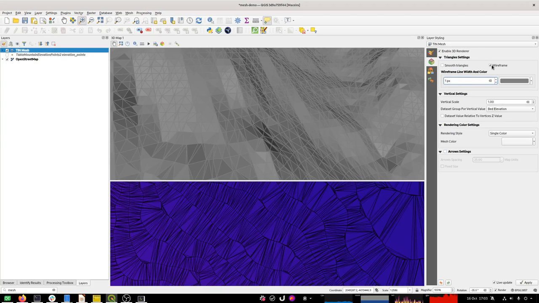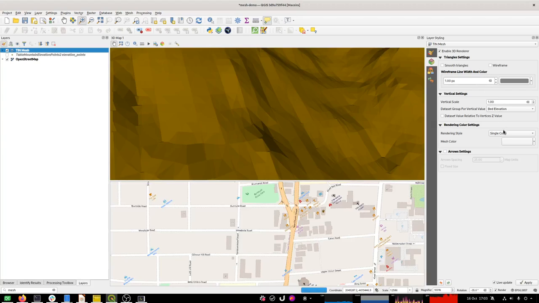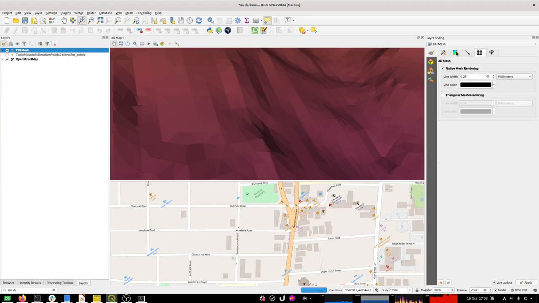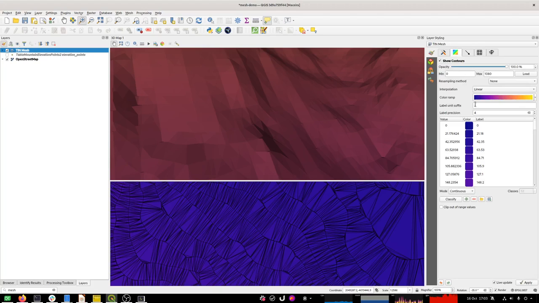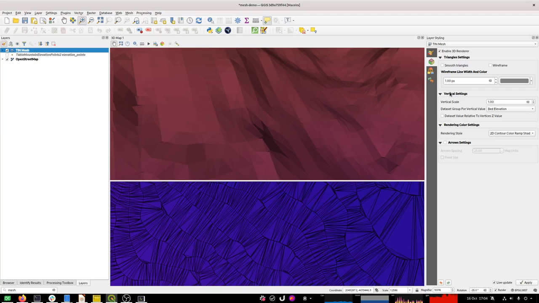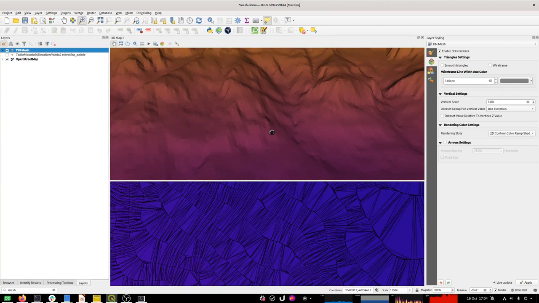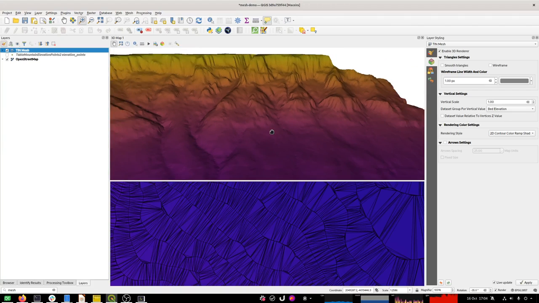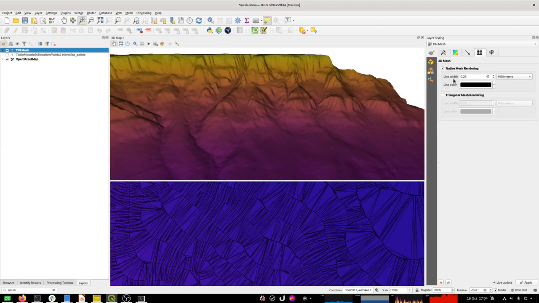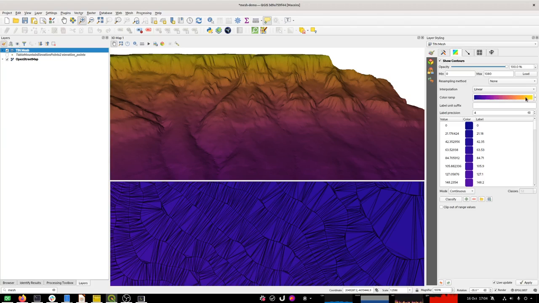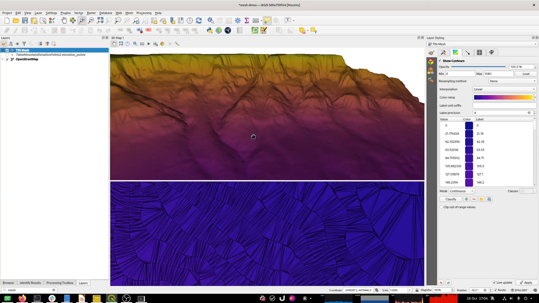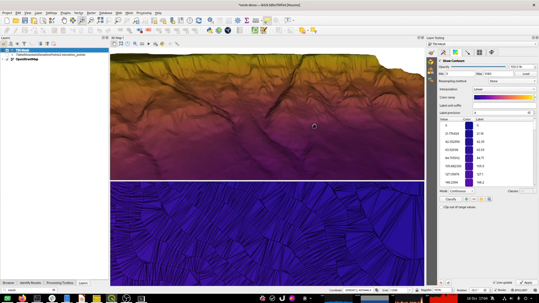Right, so that's not probably something you're going to want to be looking at all the time. You're going to be more wanting to render it here with 2D color ramp. So what this does is it takes the 2D color symbology that you've got set up for the layer, which at the moment is this color ramp here, and then it applies it to the 3D. All right, in case that's not obvious in the beginning. So let's zoom out a bit and see. All right, so it's already looking much prettier now, because it's taking all this color scheme from this color ramp to draw it. Nice. Okay.